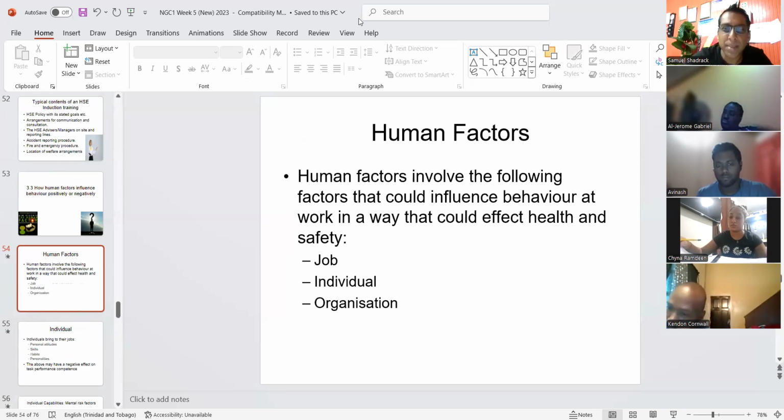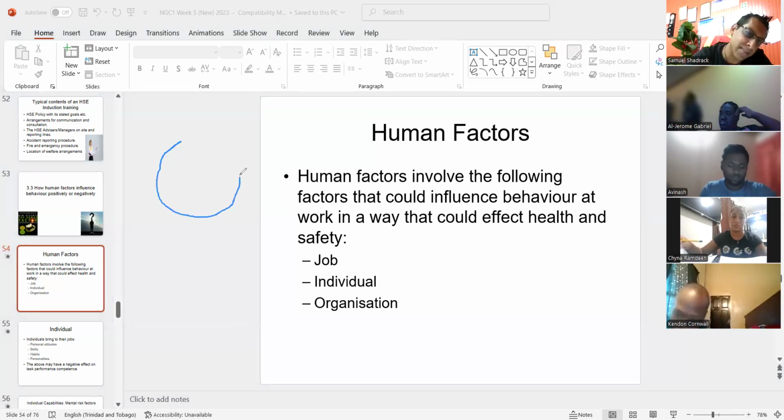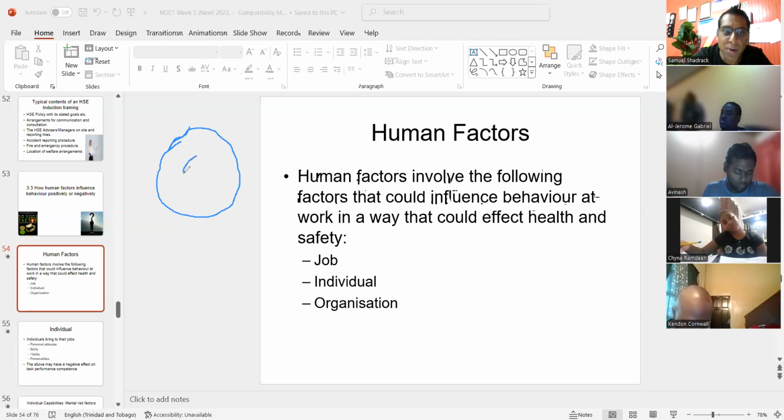If you want more explanation, not really explanation, it's actually understanding, right? At the higher levels, they represent this like a Venn diagram. That should have been a circle, right? So at the higher level, they represent this as a Venn diagram, but the bigger circle represents the organization. You are working for the company, so you are inside of the organization and you are doing the job of the organization. So it's represented like that old-fashioned Venn diagram.